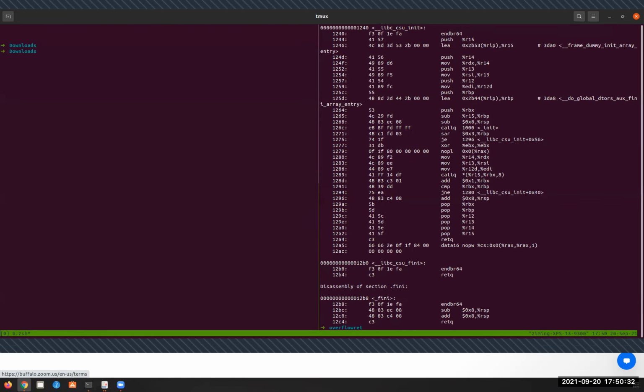So what we can do is, in this case, we only need 6 bytes plus 8 bytes, which is 14. Then plus, oh, we don't have the address yet.